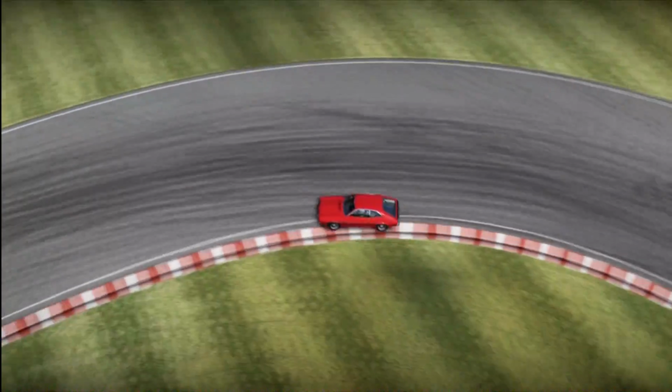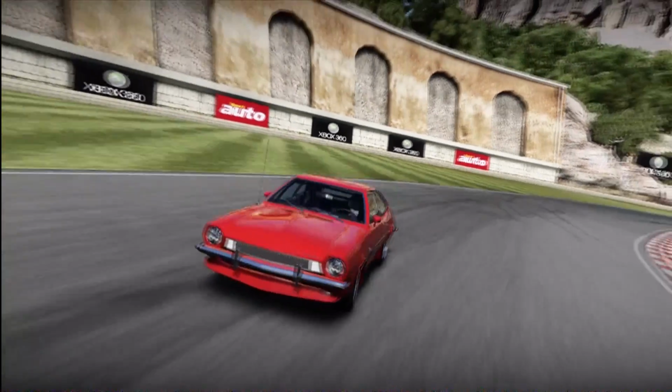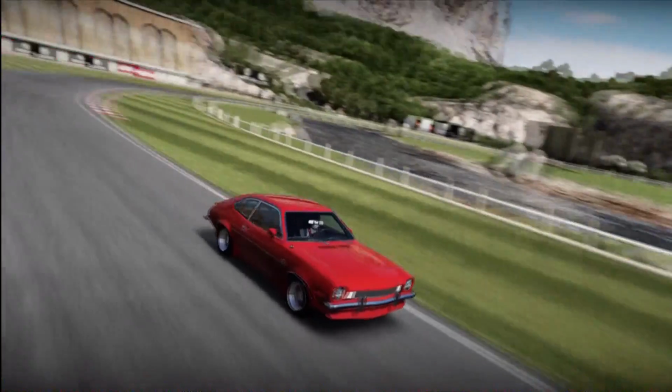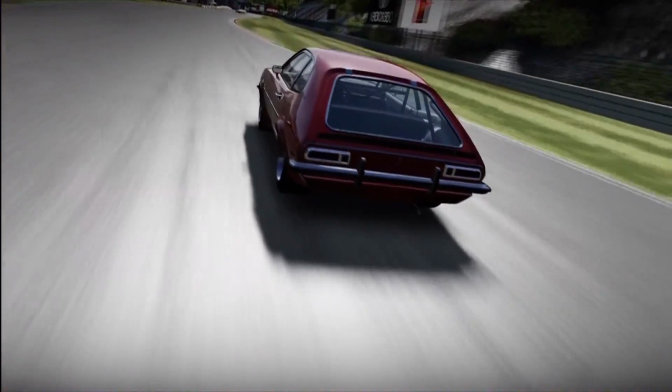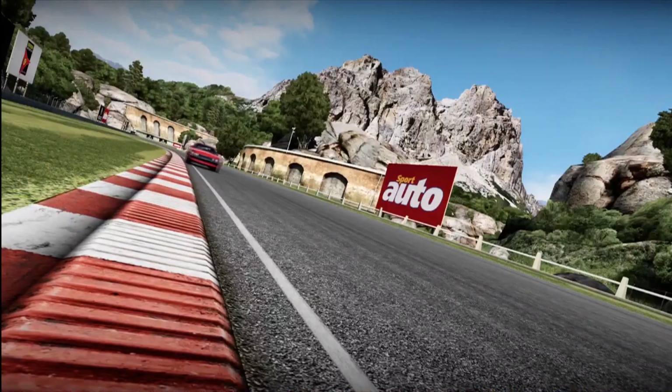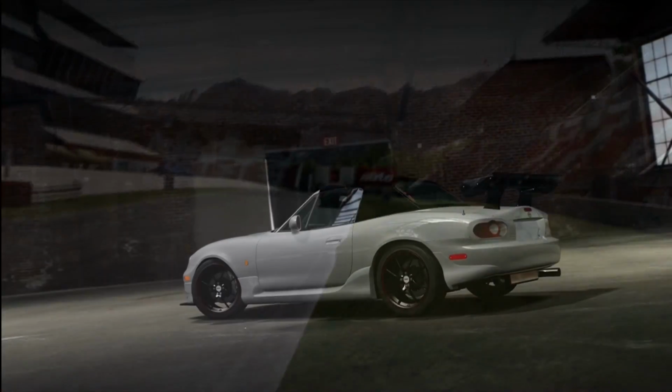But yeah, it's a fast car though, and it's around the last corner there. We can see Stig running off towards the grass. Straight line speed is pretty good. Again, it's over 120 for this car. I can't quite remember now how quick it goes at the end of the straight, but it is a very quick car in a straight line. It doesn't weigh very much. So yeah, there we go, it is across the line. So this is looking like a very quick lap for the Pinto.